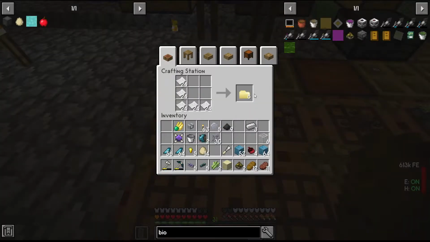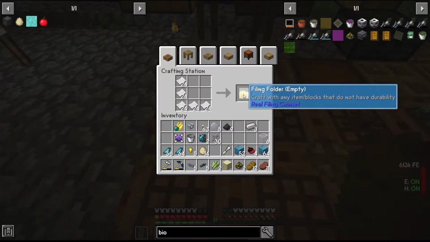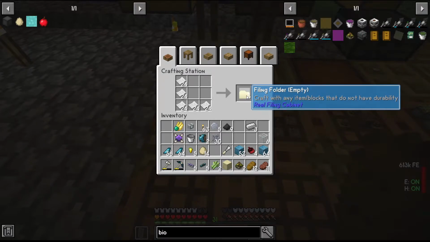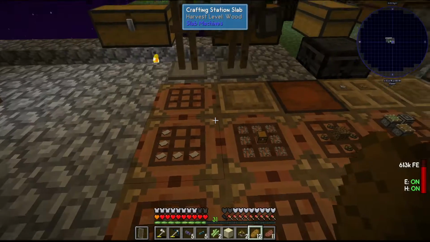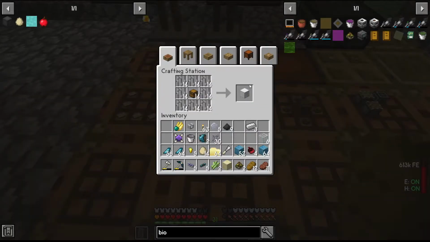One is the file folders. We use these for the filing cabinets mod. These are how you specify each individual item you're going to store in the filing cabinets. I'll get 1 stack. It should be enough for now. And I'll leave the rest here for now. And then your filing cabinets, this is the recipe for your filing cabinets. It's just a chest surrounded by iron bars. So it's really simple. And it's a little overpowered just because there is so much that you can put in these. But I will go ahead and get, like, I don't know. I guess if they're going to be a stack anyways, I'll just get them all.